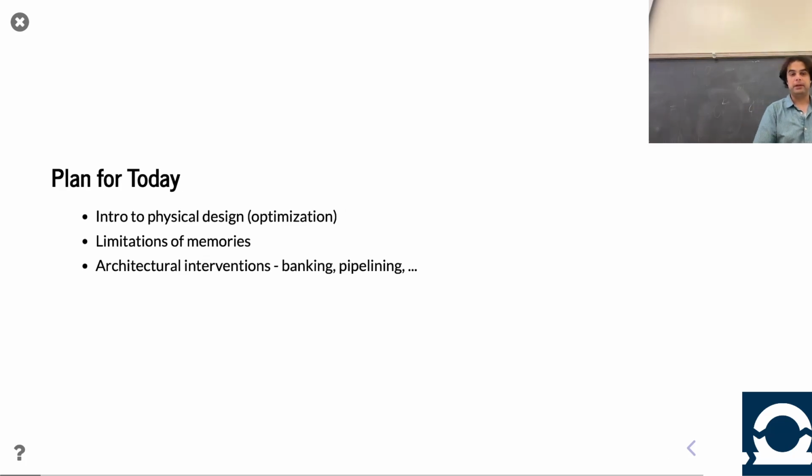Okay, so like I said, talking about physical design today, that is how do we go from an idea for a chip to an actual chip. There's some steps in between we haven't been covering at all this quarter. We'll also talk about memories and how to actually make memories much more efficient.